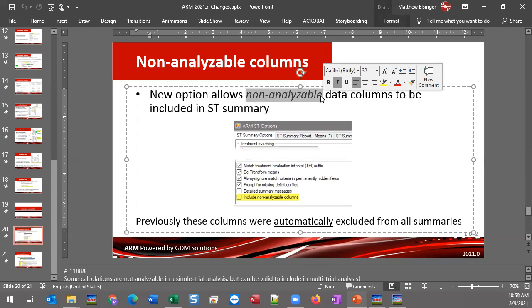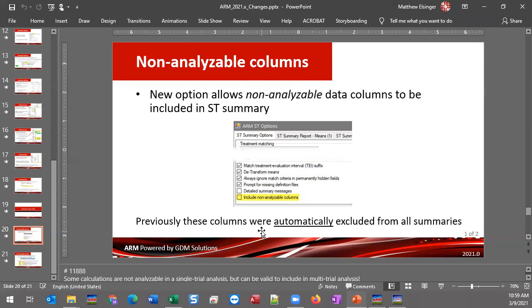You can turn it on so that those data columns can be included in ST. The background here is that previously certain data columns were automatically excluded from all ST summaries. They were dropped out before you even defined anything in your criteria of how to bring trials together. Those data columns were dropped out because at a trial analysis level, they're not analyzable.